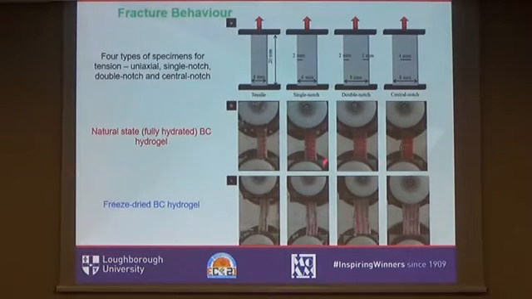So these are the specimens. On the red part, we put a pattern simply to look at how this process evolves, and we were considering 4 different types of specimens, all having an undamaged ligament thickness of 4 millimeters. So we can have 4 millimeters without a notch, or 6 millimeters with a single notch of 2 millimeters, or 8 millimeters with 2 notches, 2 millimeters each, or one with a center notch of 4 millimeters. As you can see, we are trying to compare the behavior of the material, which is notionally only 4 millimeters broad in its narrow section of the specimen.